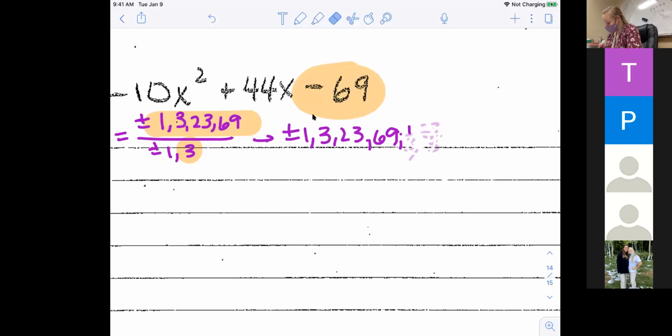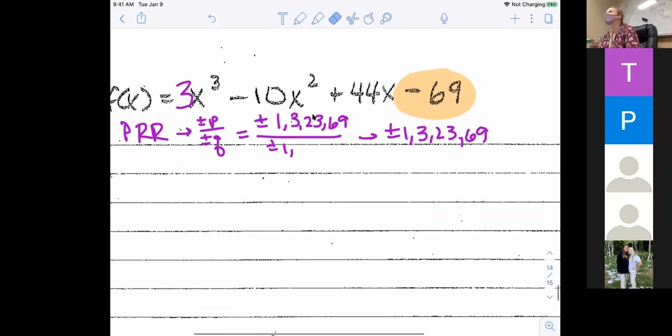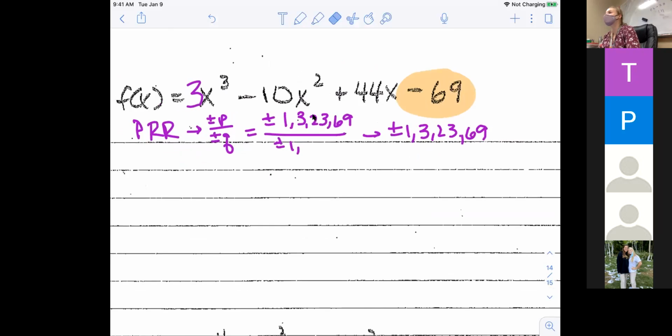It's a lot, isn't it? Yep. But that's why we didn't do that on this one. We don't have any fractions on here. Also, if you are given a fraction, try something else first. Try 1 or 2 or something before you try that fraction, because I bet a whole number will work before that fraction will work. Okay, so we're going to try these.